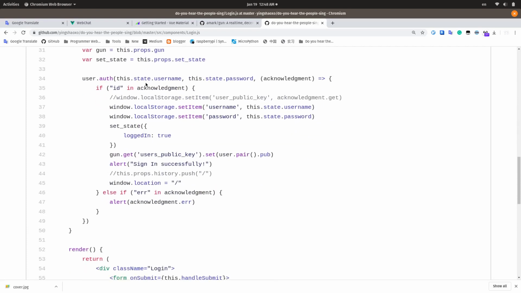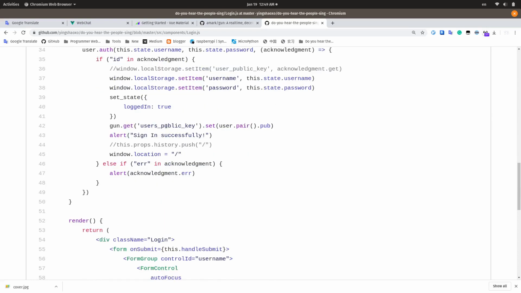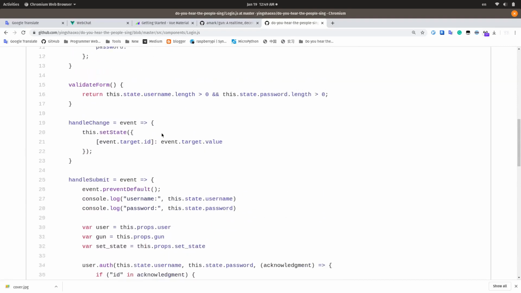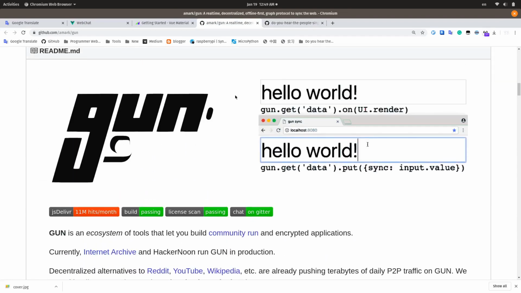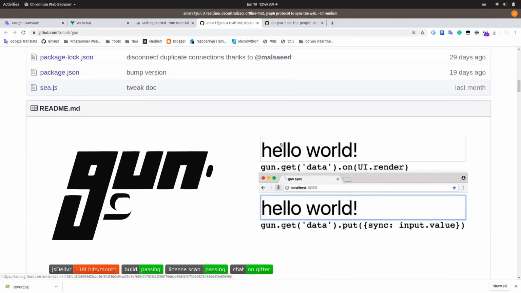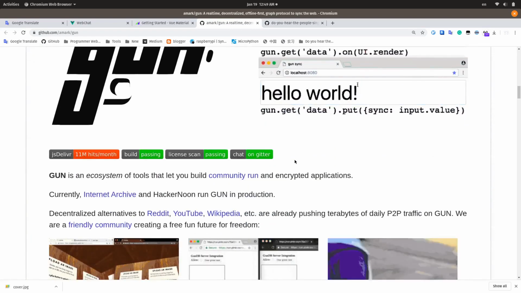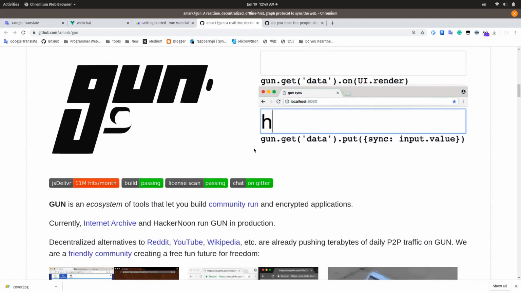If the ID is in the acknowledgement, we set that username and password to local storage. Then we get our user's public key. No, we set it. Whatever, you can ignore this line of code. We don't need that yet. Else we say something was wrong. Okay, it's quite easy for you to define the user stuff. You just have to call a few functions, and the gun library will do that job for you.